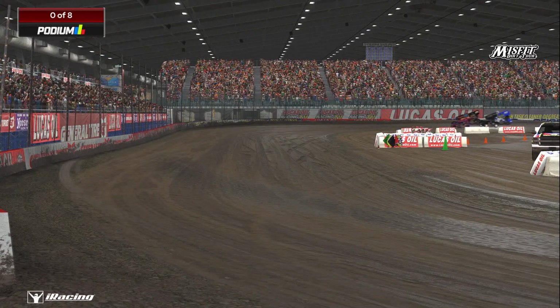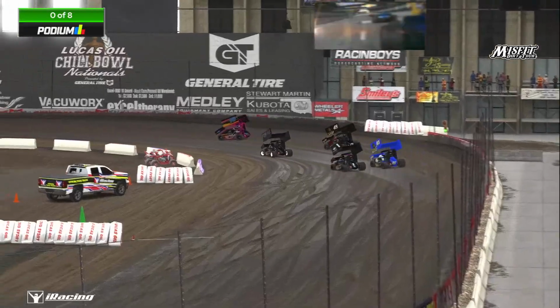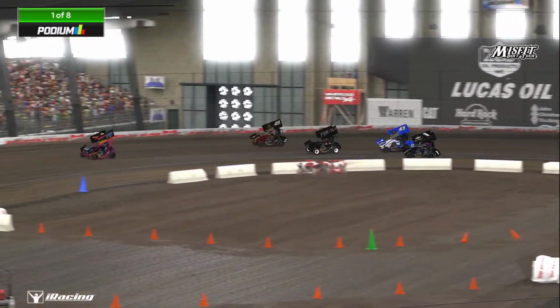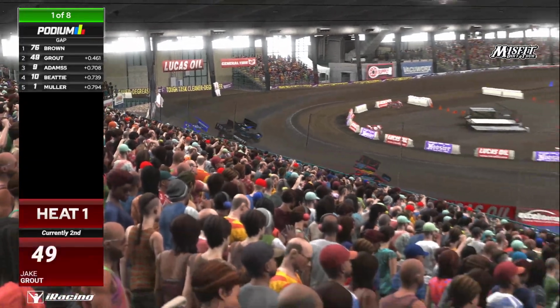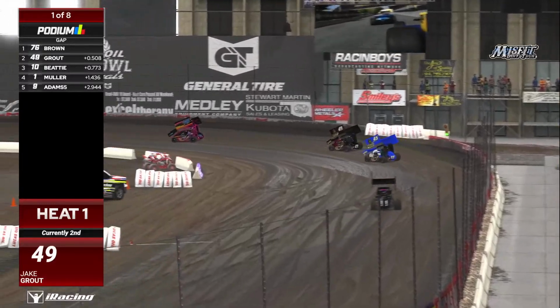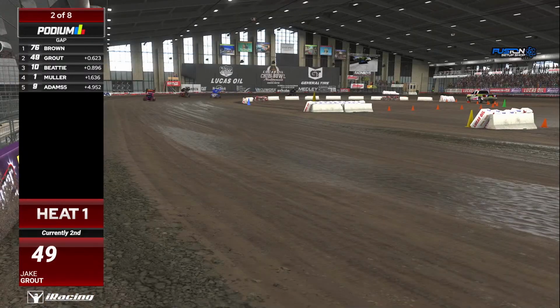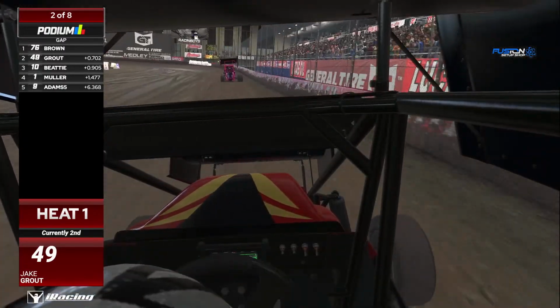As the pace truck's off, let's go green here, Justin Prince. 8 laps up on the board. We're racing already from the Chili Bowl. Already, Grant Brown leads by 4 or 5 car lengths. Jake Grout tries to work the outside, 3 wide at the back. Kyle Adams gets spun. Tyler Muller takes responsibility as the rest of the field continues to zip along. Yeah, Casey Beattie taking a look to the inside of Jake Grout here, battling for position number 2.